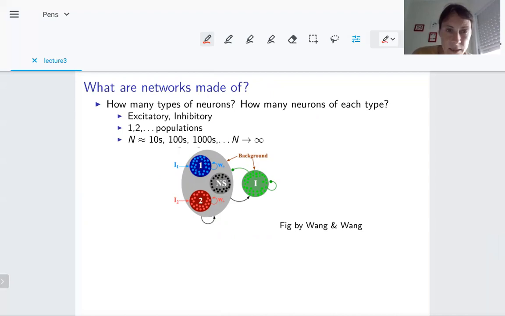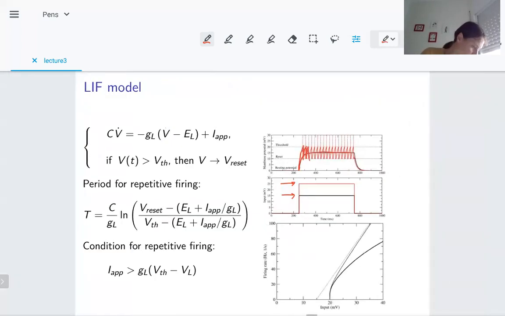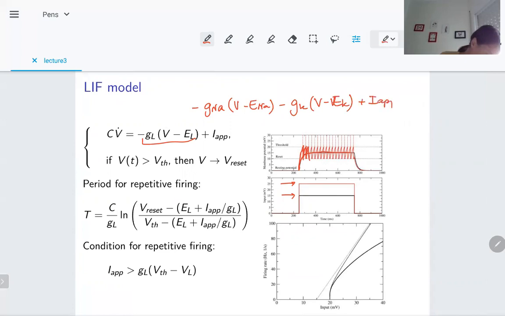Now, there was a question. Would you mind explaining why there are no other terms of the form minus g, minus E in the last equation? So here in the integrate and fire model, there are these other terms that we had, for instance, for the Hodgkin-Huxley. For the Hodgkin-Huxley, we had these other terms, right? But these conductances are 0 or approximately 0 for values of the voltage close to the resting state. And these currents are non-zero and are activated whenever the voltage starts to rise.